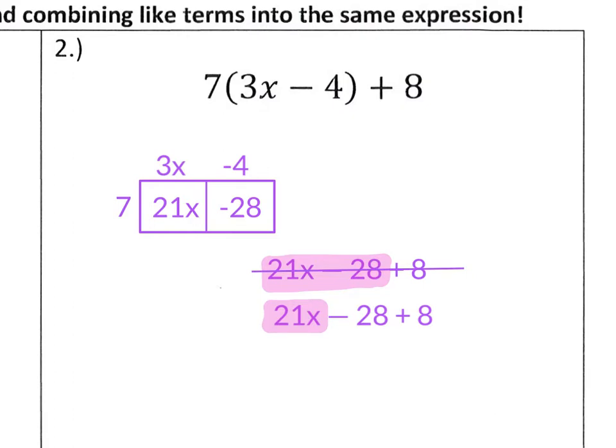So to start off, we're just going to write the 21x. There were no other x's to combine with, so I'm going to write 21x. And that's what I got when I combined my x variables. Again, keeping it in standard form. Then when I looked, I made negative 28 plus 8. Negative 28 plus 8. Those are constants, so they can be combined in my calculator. Negative 28 plus 8 gives me a negative 20. So when I write it in my answer, I'm going to actually write it as 21x minus 20. And that's my answer that we're going to have a circle around for that question. Okay, let's do another one.